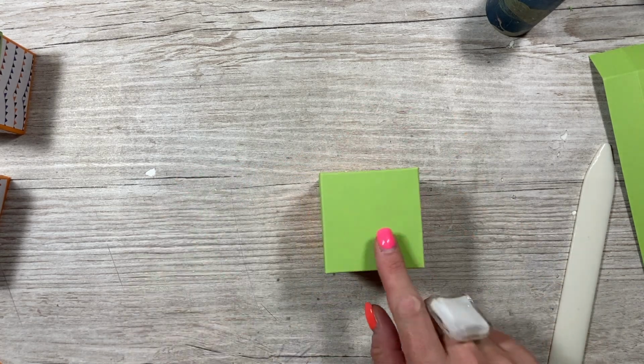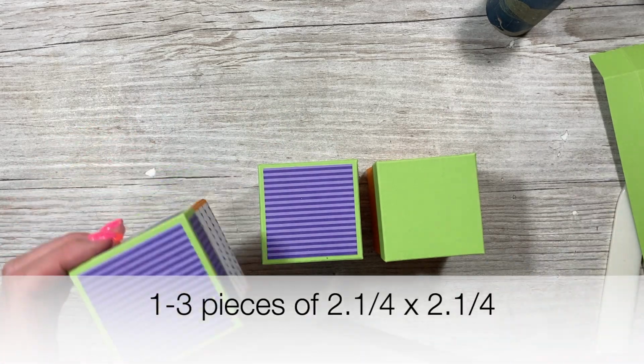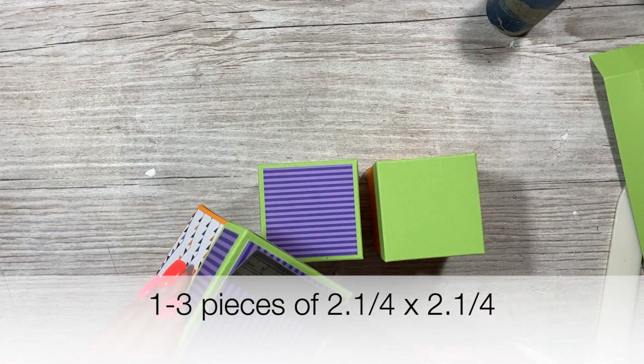So you want to repeat that two more times, so you then have three of them. And then for the mats and layers, so for the top here, this is a piece of 2 1/4 squared.